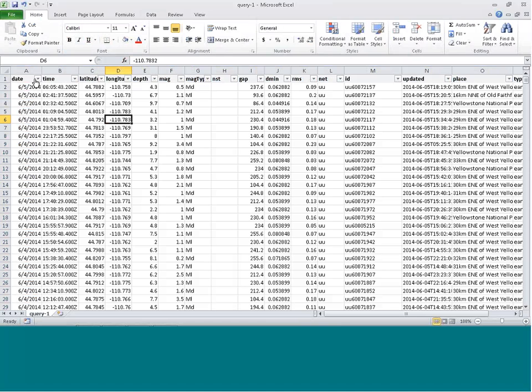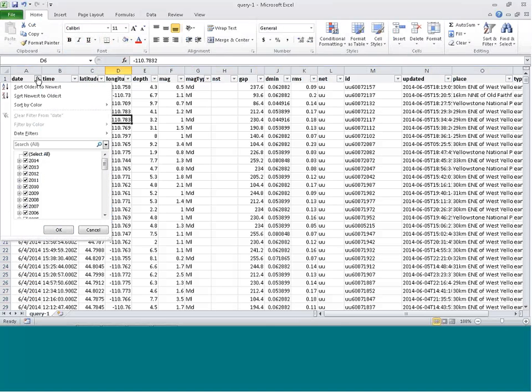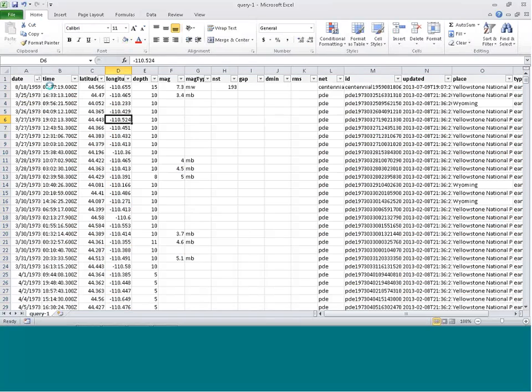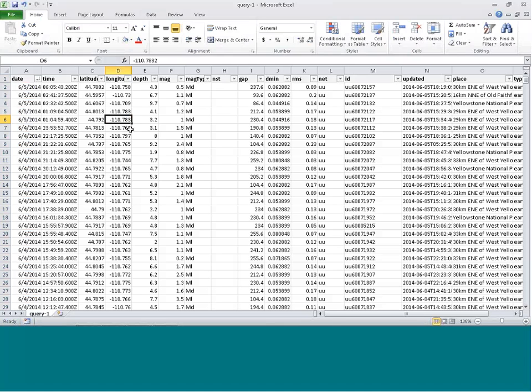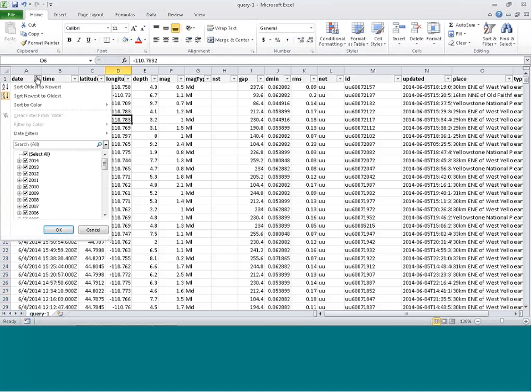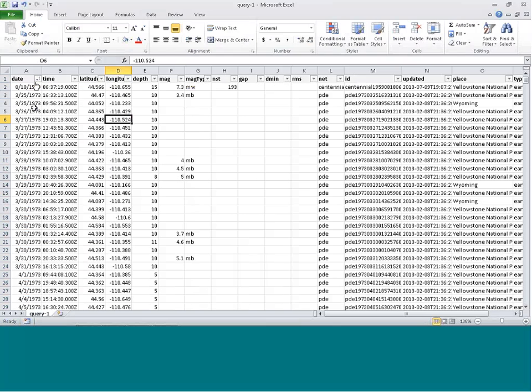So now we can sort it. If I sort by date, we can do oldest to newest, which is what was here, or we can sort from newest to oldest, and that just changes it. So these are the more recent ones up here, and this is the oldest ones here. So it started, like I said, in 1959. We started before that. Okay.